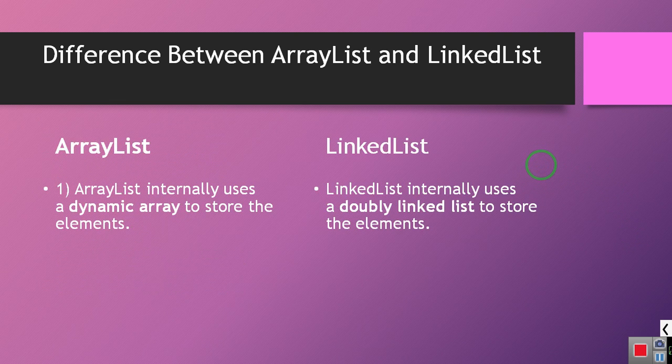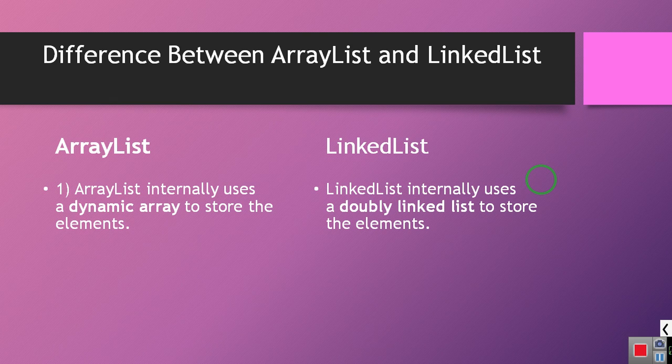The first point is internal usage, what they use internally. ArrayList internally uses a dynamic array, and LinkedList internally uses a doubly linked list. Dynamic array means the size can grow, unlike a static array. A static array's size we cannot increase, but with a dynamic array we can increase the size.